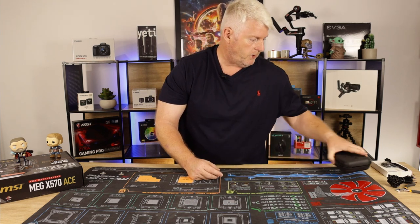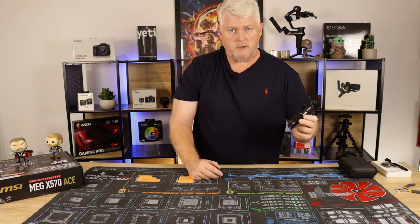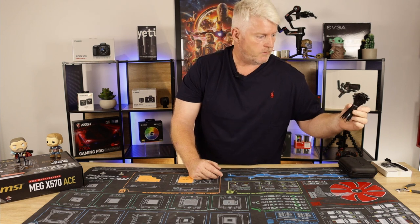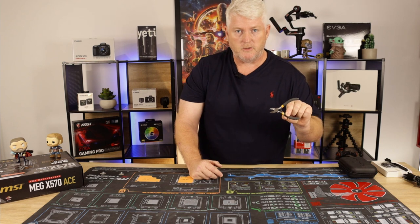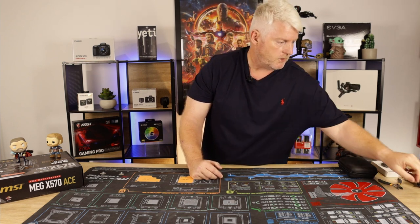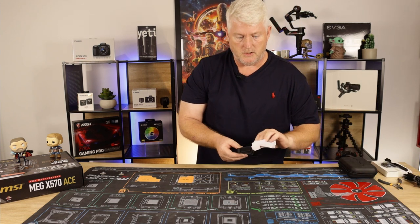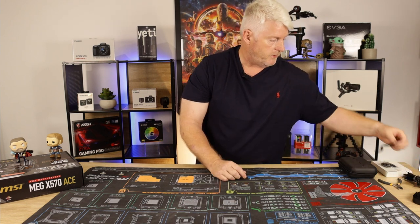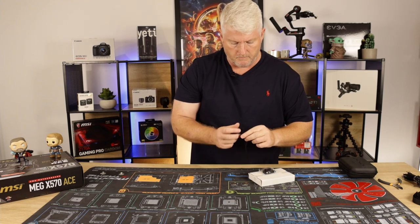Just a little toolkit, some zip ties for cable management. I'll try and put them up somewhere where you can see them because of my dark shirt. You don't need that many, you're only going to need one or two. A little pair of side cutters as well, just to trim up the zip ties, and maybe some Velcro ties if you need. I've got various colors here which are spare. These ones actually came in the hardware case for the case.